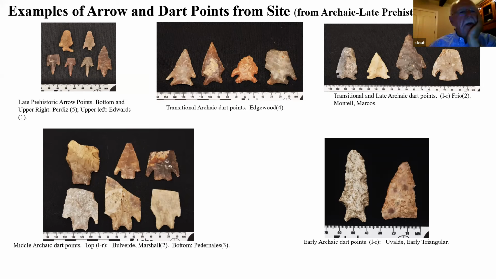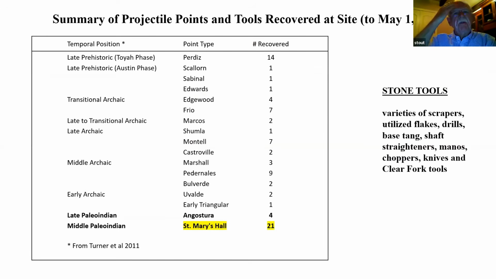These particular arrow points are anywhere from 400 to 900 years before present. This is a summary of all of the projectile points there. And with the exception of the bottom ones we're going to talk about now, there's not really anything unique about these other points. These are typical types of projectile points found in this part of Texas. But it's the ones at the bottom that are the real highlight of the site, and that's what we're going to talk about now.